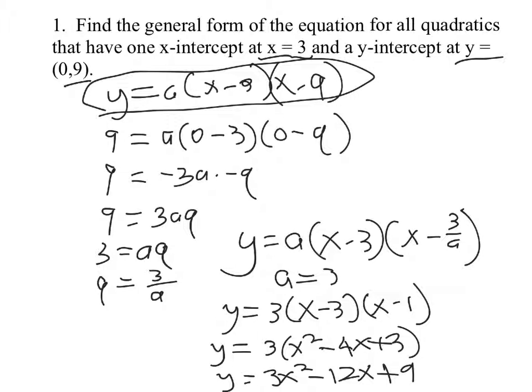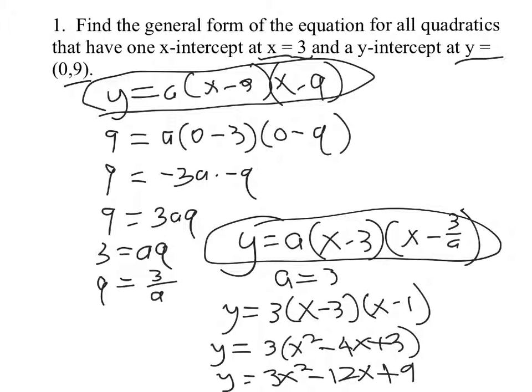Well, we already know that when x is equal to 3, this thing will be equal to 0 because of this right here. And then we also know that it has a y-intercept of 9 because it clearly passes through the point (0, 9). We could have also replaced a with any other number, and it would still have the same x-intercept and the same y-intercept.